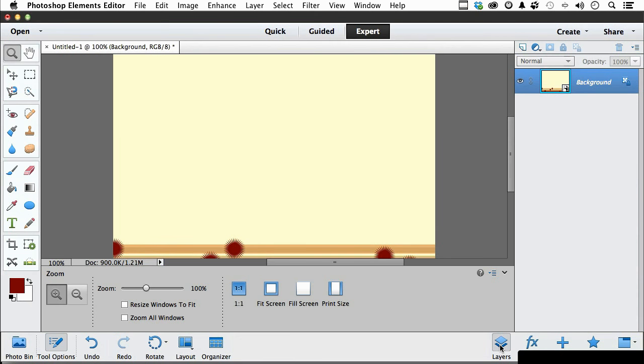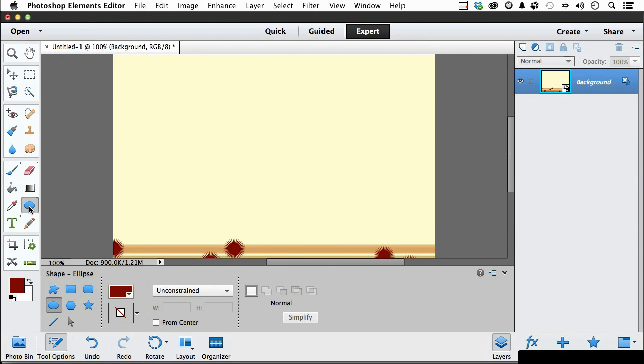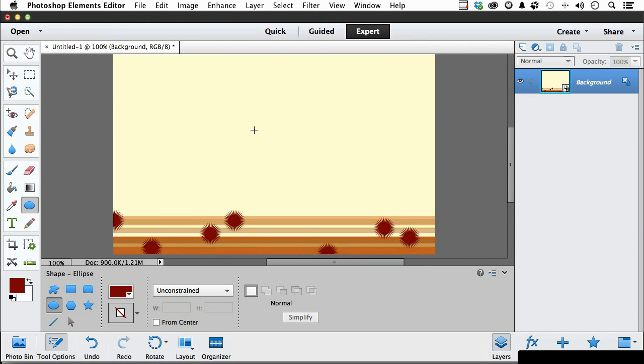I need a shape drawn on the screen, so I'm going to pick up my shape drawing tool right here. Now here's the cool thing to remember. If you are drawing a shape and you want the shape to be a different color, you could pick up your eyedropper, pick the color, and then come back. But what if the color resides on the image? Here's a trick. Hold down the Alt key.